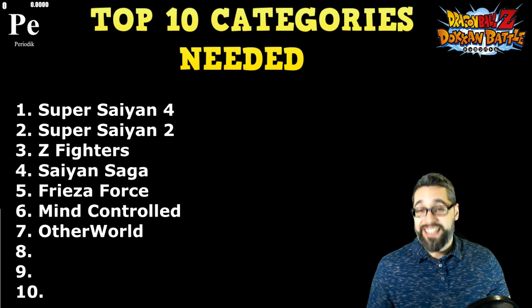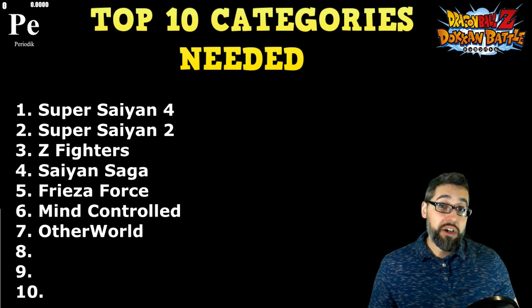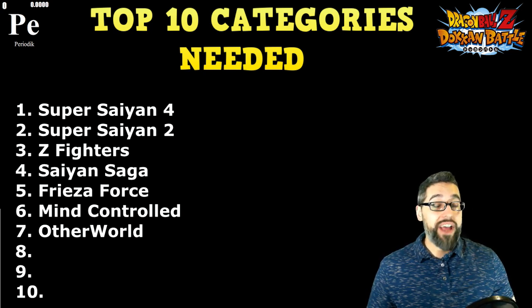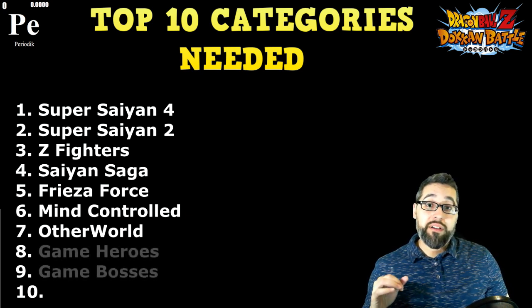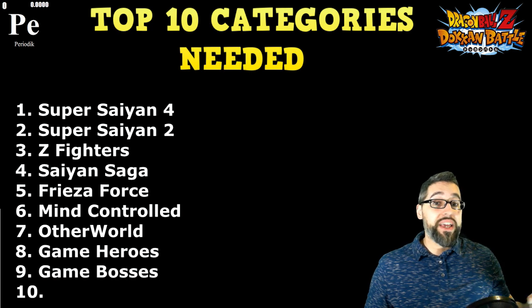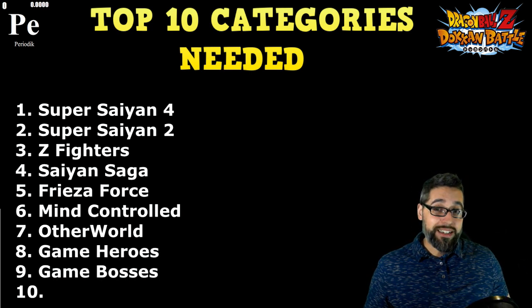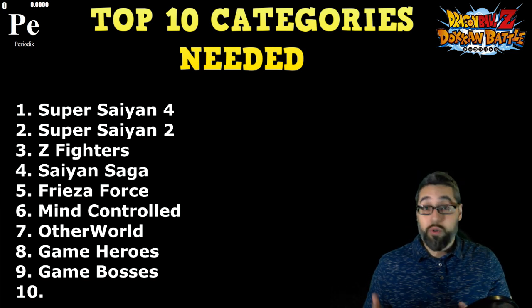They just stayed dead. Number 8 and number 9 are essentially a brother-sister pairing. And I actually really like these two. So video game heroes and video game bosses for number 8 and number 9. So once again, video game heroes and video game bosses. Now, who are we talking about here?